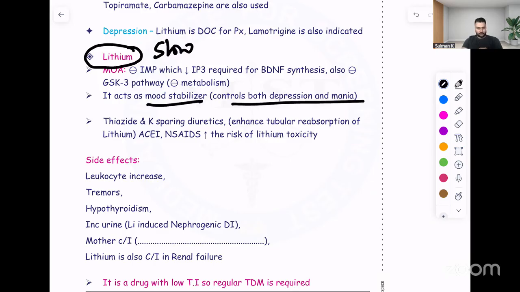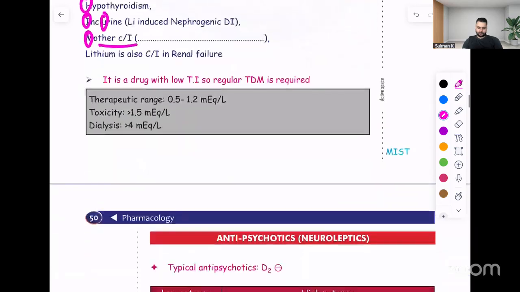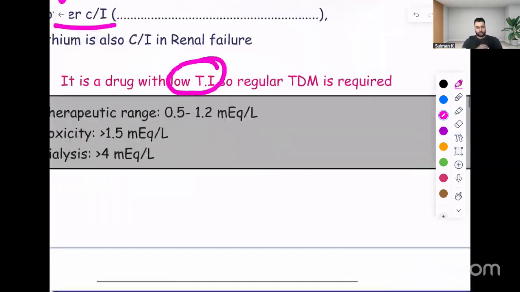Next, coming to the side effects of lithium, there is a mnemonic here called lithium itself. Okay, the mnemonic itself is called what? Lithium. This is the mnemonic you got to memorize. They love to ask questions on this. You must know why it is avoided in pregnancy, because it causes Ebstein's anomaly, right? It is causing Ebstein's anomaly. So that's it. It is a classical example of the drugs with low TI.